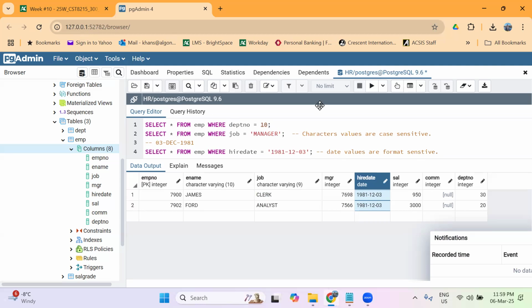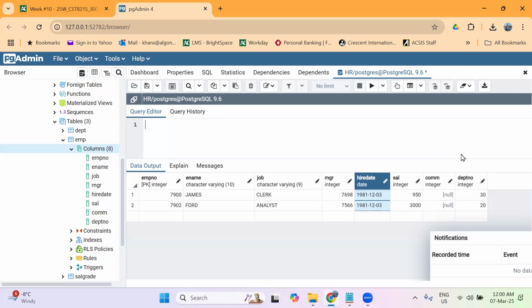Now, some implicit conversions may happen with date values. There are certain non-standard date formats that the database may implicitly convert and accept. So some other formats may work, but then there is an implicit data type conversion happening internally. So the best practice is to just follow the date format of the database. Again, there are functions that we are going to learn later on. We can convert the date values to a desired format, but those functions will come in a later lecture. For now, let us just continue with the standard date format.